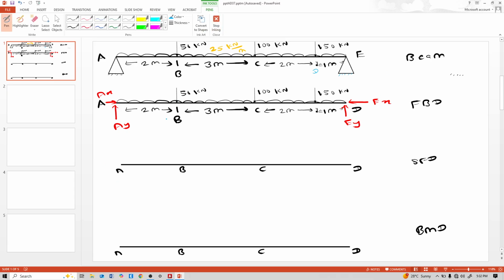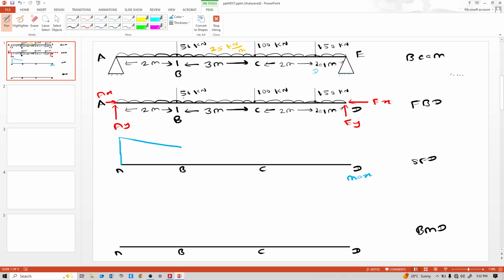So let's judge the shear force diagram first. The 25 kilonewton per meter load is throughout, and the 150 kilonewton and 100 kilonewton are the maximum loads towards this D point. That means shear is maximum here. As per my judgment, we will calculate the values later and correct it. AY is upward, so the shear is upward. This is UDL, that means this is an inclined line.